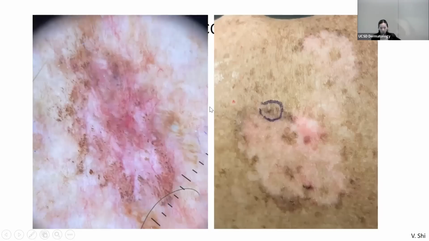And then just another compare and contrast. The one on the left, we literally just looked at. The one on the right is obviously a clinical lesion. So already, to begin with, this lesion is really odd. It's very large. This is the shoulder, so it's at least several centimeters or more.